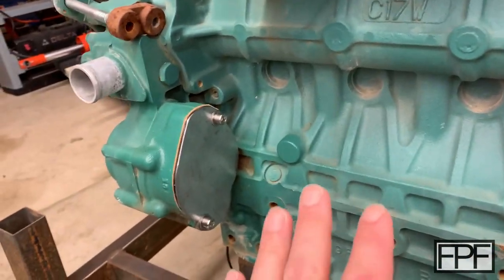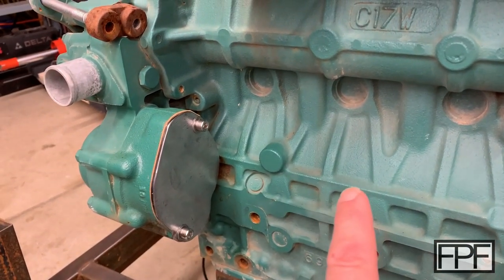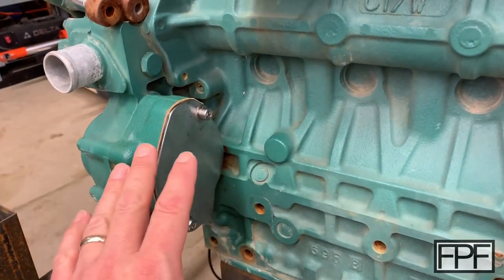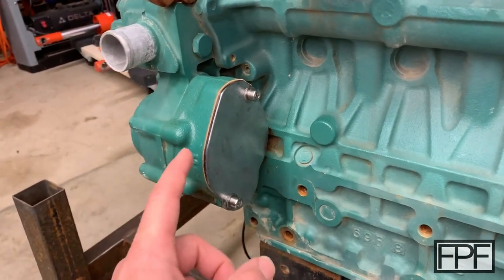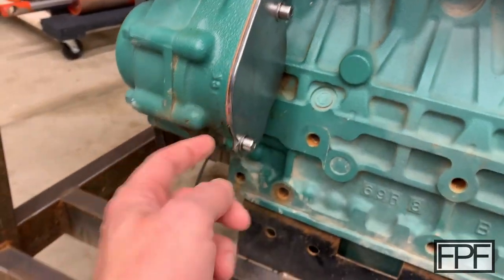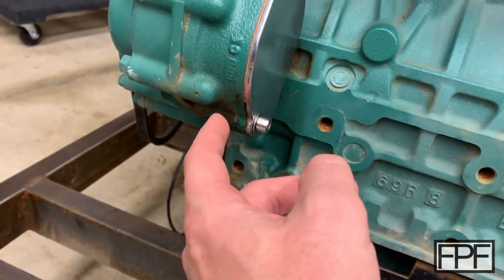So this is a diesel engine that I am working on getting going for a project, and the piece of equipment that this came out of, it had like a big hydraulic pump attached to here. And that's no longer going to be used, so I had made a block off plate out of some steel, and I cut a piece of old thick cardboard that's not corrugated, as a gasket. Hasn't started leaking yet, but I do see it saturated down here.